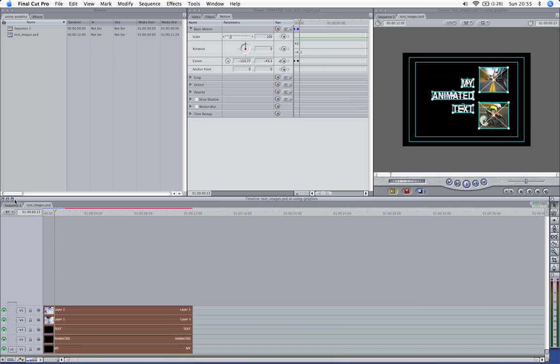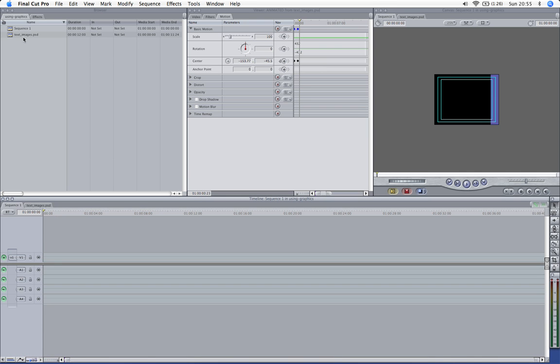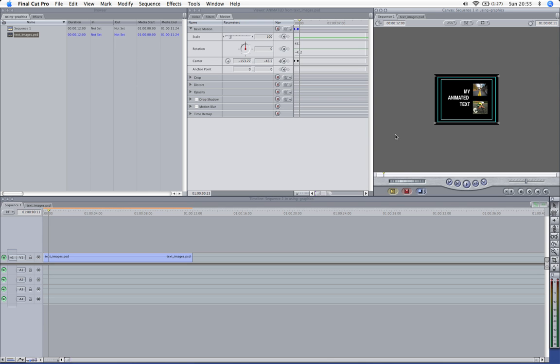So at this stage, I can go into my main sequence, and if I want to bring that graphic, that PSD, down with the animation already done to it, I could just click and drag my PSD from the browser and bring it down there. So now my entire Photoshop document is resting in the main sequence, and what I'm effectively doing is nesting one sequence inside another, and I looked at nesting sequences in a previous video. So you can see the effect now. I'll just make that slightly larger.